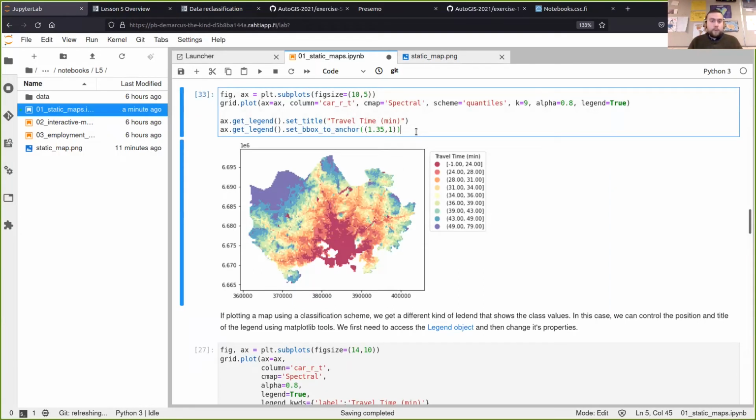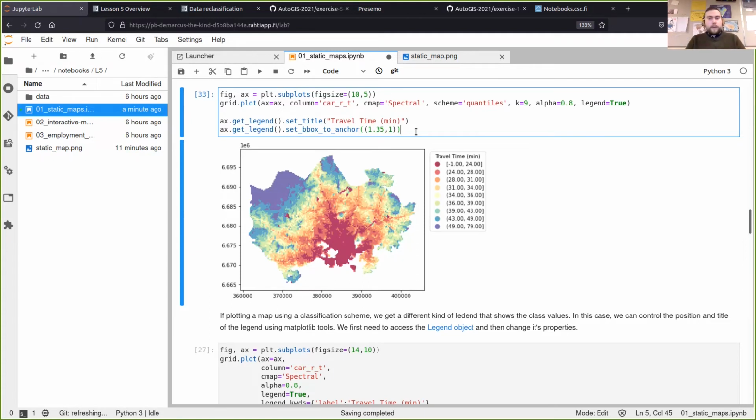You don't need to know all that. That's perfectly fine. I just wanted you to know that there are a bunch of options that you can do if you want to edit the legend, for example. And at least if you are doing a lot of plots and a lot of maps, it's nice to be able to do that in Python.